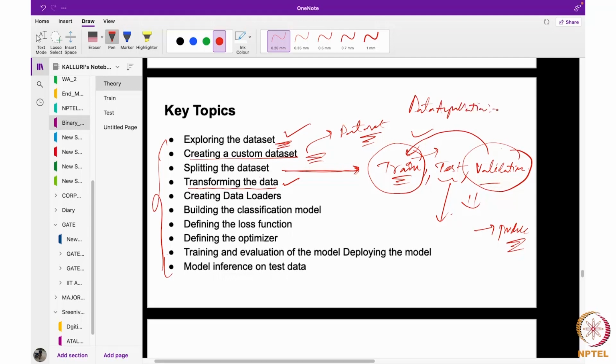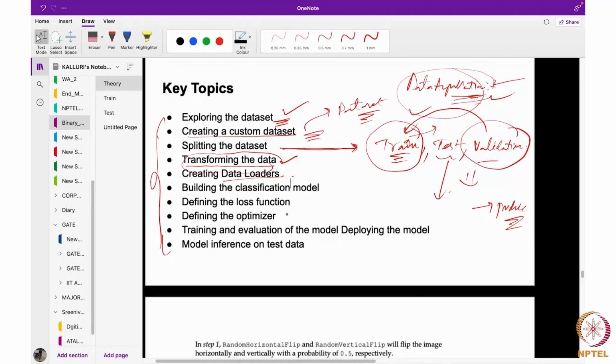That means suppose I have some 100 images and I want to make them into something like 1000 images. I will apply basic image processing techniques on these images and generate new images. Likewise, whatever data I have, I can extend it to more data. That is the main goal of data augmentation. Using this transforming step, you can do the data augmentation.